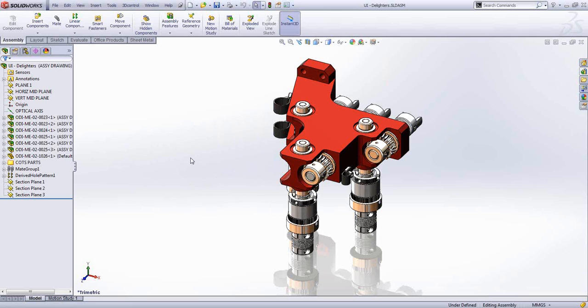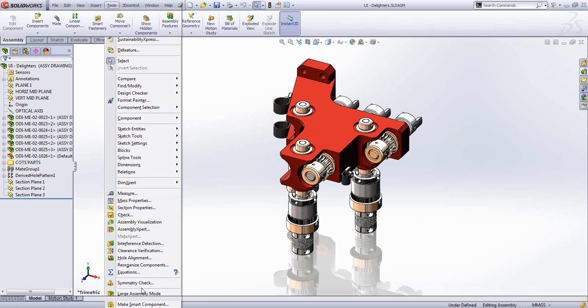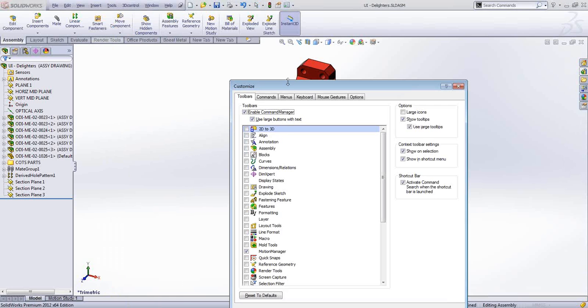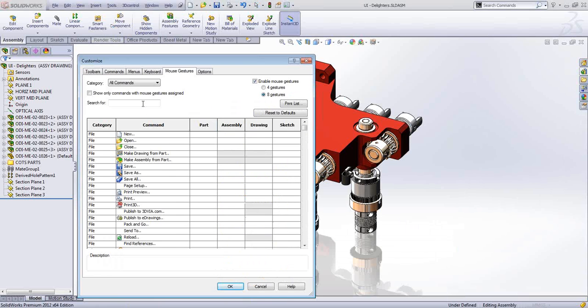So in mouse gestures in 2012, let me go to mouse gestures. There are a couple of enhancements here.